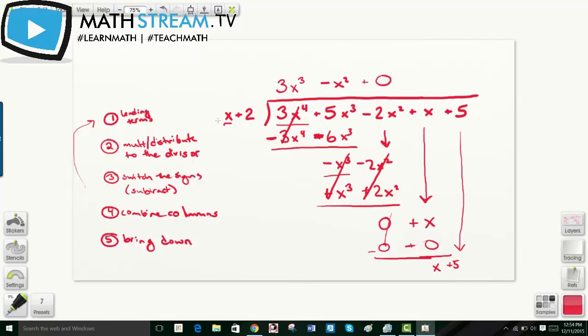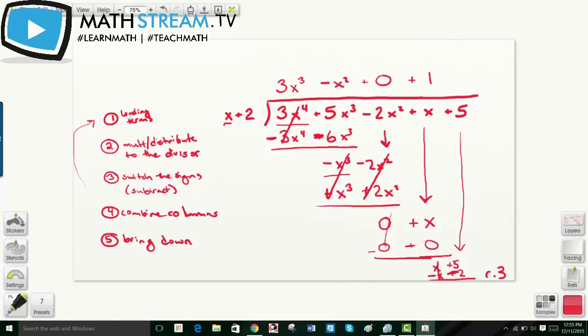How many times now does x go, we're repeating again, back up to 1. How many times does x go into x? Well, the answer is just plus 1, right? Because 1 times x is x. And then we distribute 1 times 2 is 2. We subtract, or we switch the signs so that we can see that the first column combines. The second column is going to leave us with a remainder of positive 3. Positive 5 and negative 2 is remainder 3.